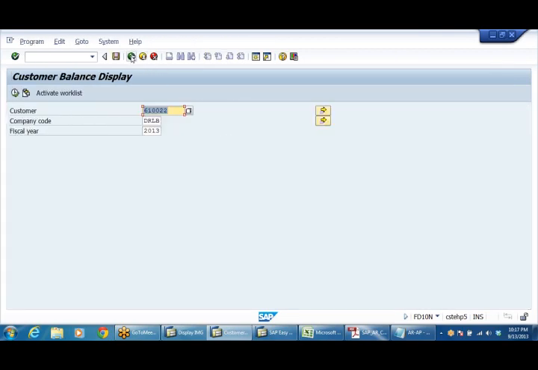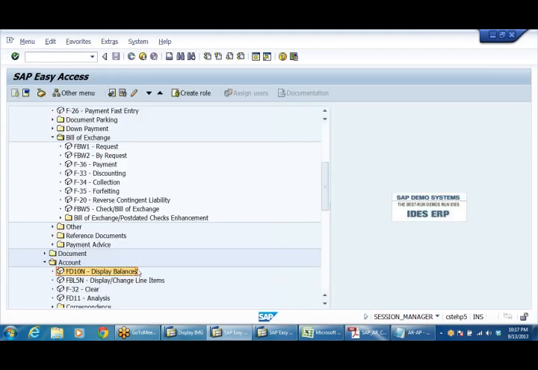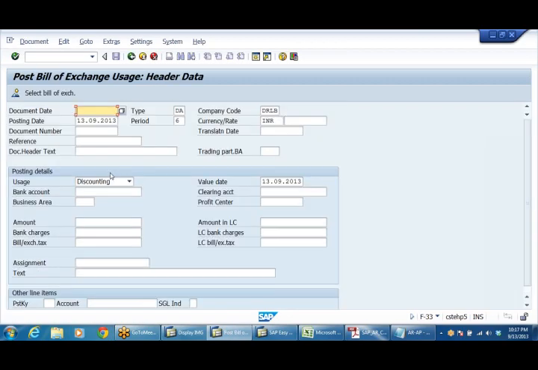I need to, okay, discount with F-33. I'm going to discount it with the bank. Same date, today's date only, I'm discounting it with the bank. Or I can do it tomorrow also. Now, what we do, we ask the banker: we have a bill of rupees 1,88,000, I want to discount it, how much are you going to charge?